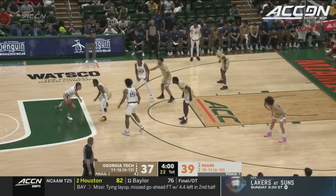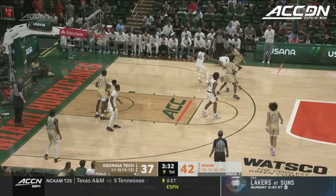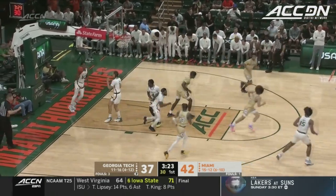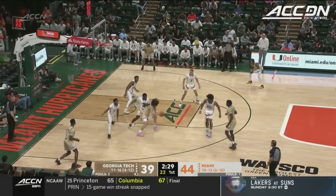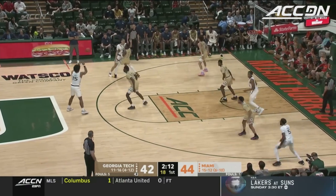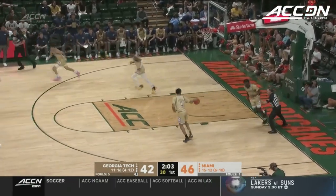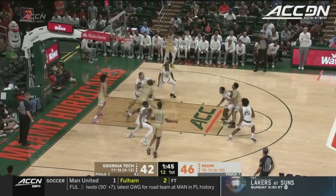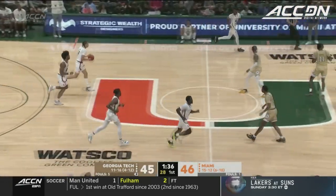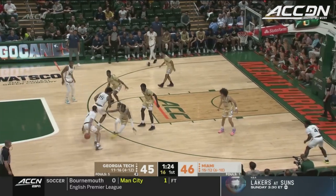Dongo with a nice move down low — size advantage, spin move to the baseline, soft finish. Poplar from deep — that's the eighth three for Miami. Sturdivant doubled, and that baseline serves as a third defender. Nate George, the freshman, has the green light to bring the ball up on a fast break — a lot of trust in the big man. Bensley Joseph hits the three. Dongo's got a pretty good assistant coach to work with on those post moves in Bonzi Wells, as Miles Kelly drills it from deep. With their starting unit and guys off the bench, that's been the storyline. The message received, given by their head coach.